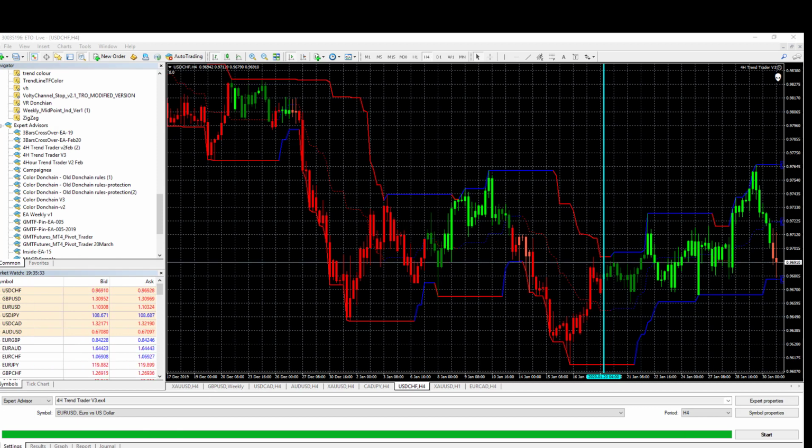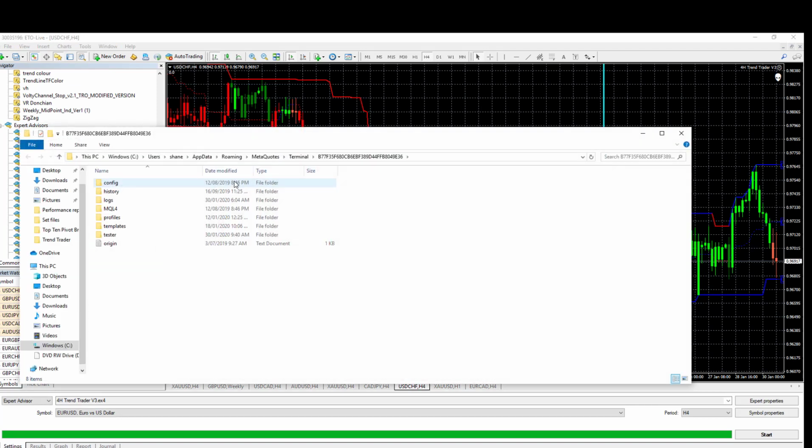Okay, traders, so we're going to roll on to the 4-hour trend trader strategy on MT4 now. You can do a little bit of training. We're going to apply the new EA to the charts. You should have received an EA as an email. Save that to one of your folders, and you're going to want to copy the EA into our open data folder. So you're going to want to update that.